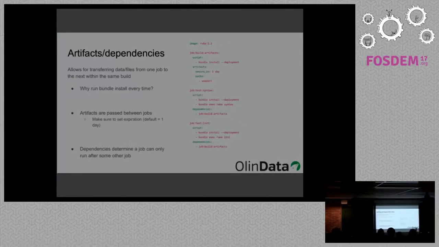Come and talk to me after the session, because that's exactly one of the things that I wanted to look into sometime soon. So you can actually build a Docker image from a Docker image and then use that in the rest of your pipeline, which is quite a nice solution.